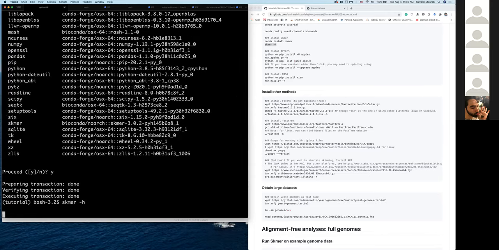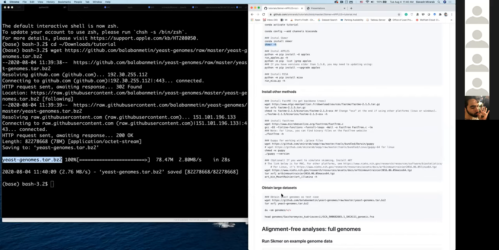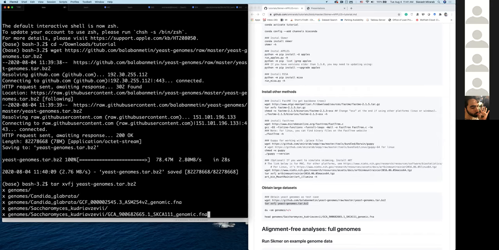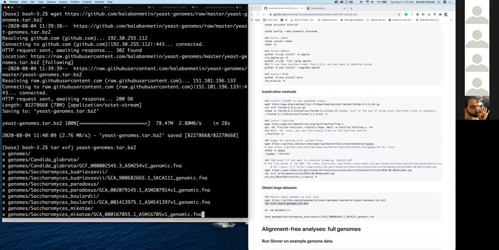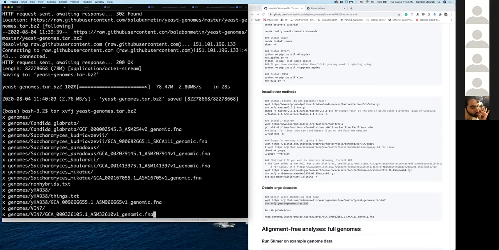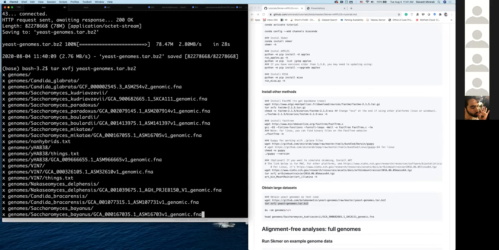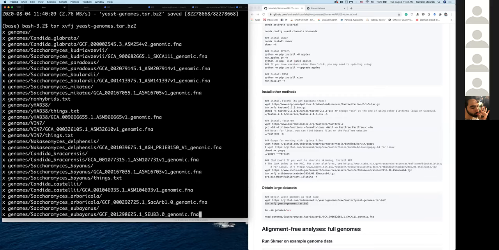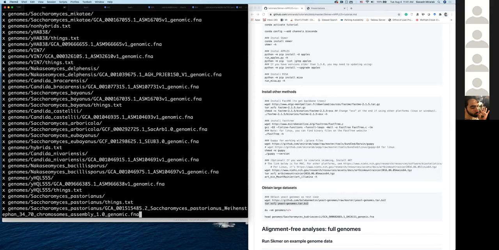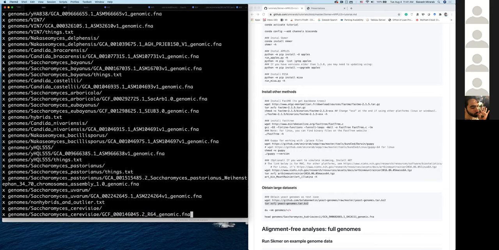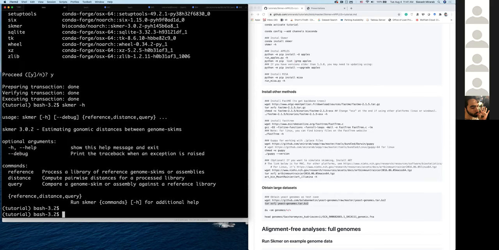So let me tell you what's inside this large file. I'm going to go ahead and unzip it. It's an archive, and this is the command you're going to use to unzip it. This would work in Linux and Mac. In Windows, I'm sure there's some way of unzipping this file. I'm not sure what that way is, but I'm sure you would know. Okay, so when you unzip it, there's a bunch of genomes here. These are basically assemblies of various yeast species. I think in this file we have about 20 or so species. We have just zipped all their genomes, and we're going to use that in the tutorial.